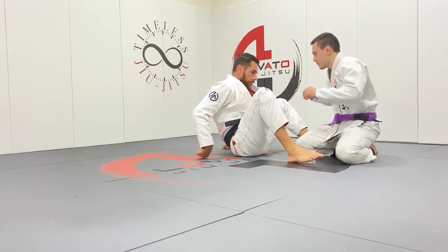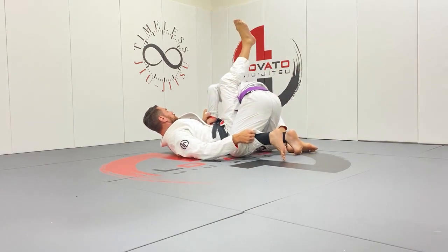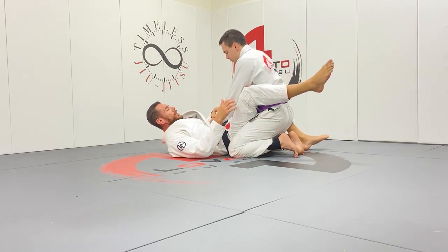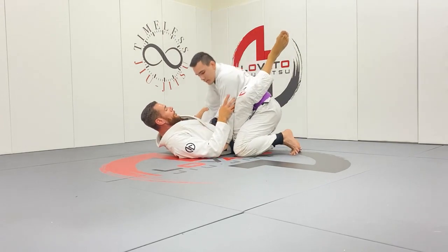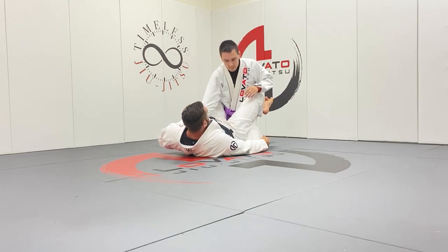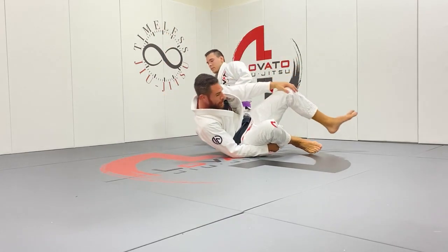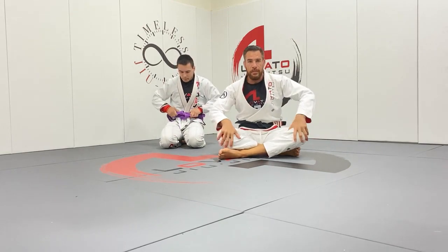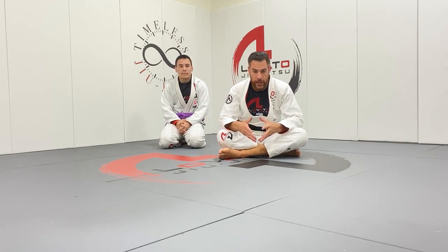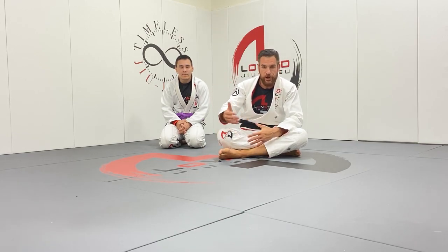You can also start playing with using the other sleeve. When I kick and he bases with that arm, now I have triangles, omoplatas, and a lot of attacks. No one really ever likes to let you hold the sleeve this way. If I hold the sleeve and he goes to break my grip, now I can get the other sleeve — so we have different hand fighting options to set everything up. For me, it's a must-have in your arsenal and your game. There's nothing bad that's going to come from trying it, and if it works, something great is going to happen.